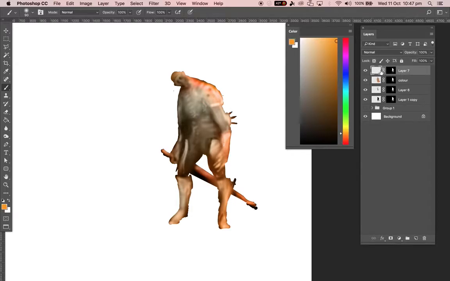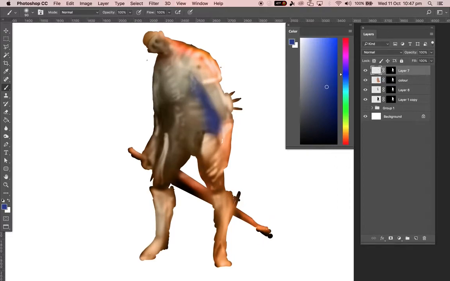So I'm going to tick on here again, and this guy's kind of reddish orangey here, so I'm going to select a dark blue for this, and I'm going to start drawing this in. I'm doing this on purpose at the moment. It's not really acting as a shadow because I don't have a blend mode on this. It's just painting blue over the top with a big paintbrush.